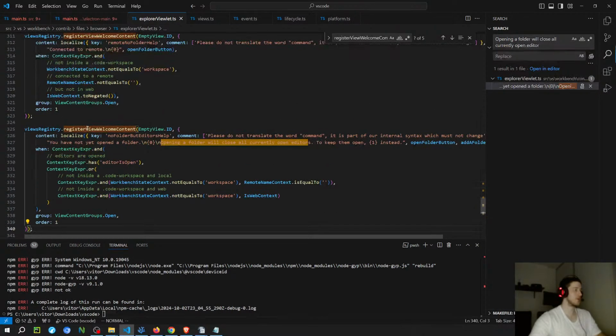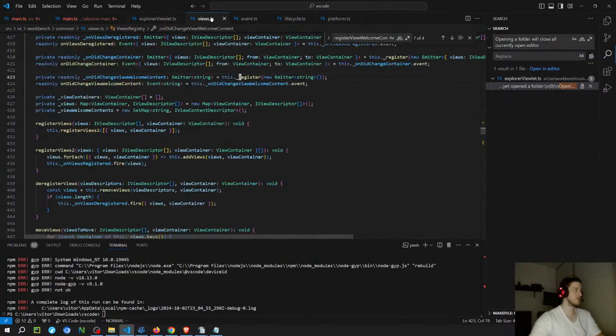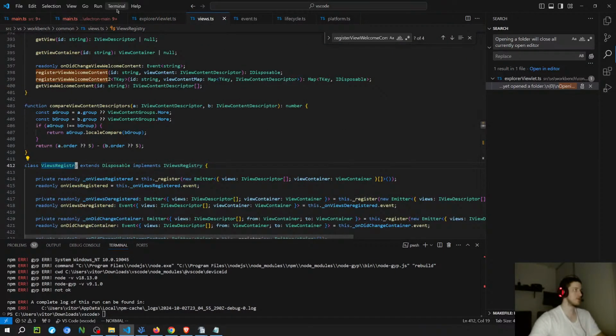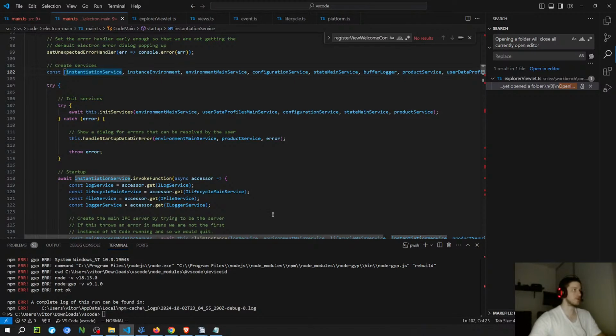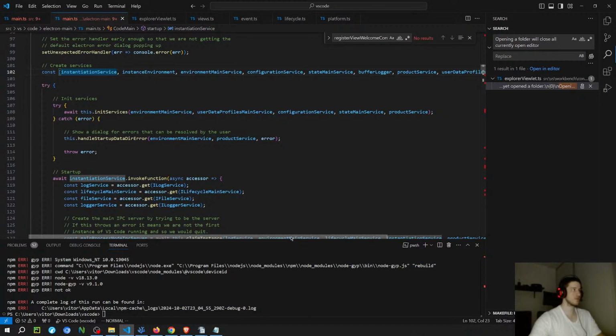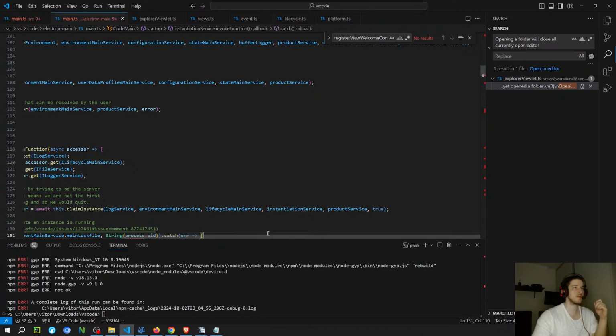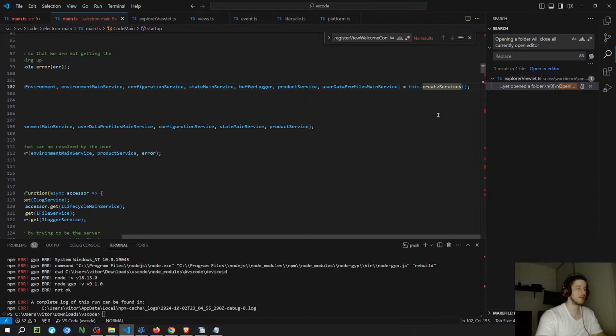Yeah, so now I have to figure out what class is gonna be using this view registry. Instantiation, state manager. Because that class is the one that fires, but obviously I need to see how they connect the events. I think this is gonna be here.